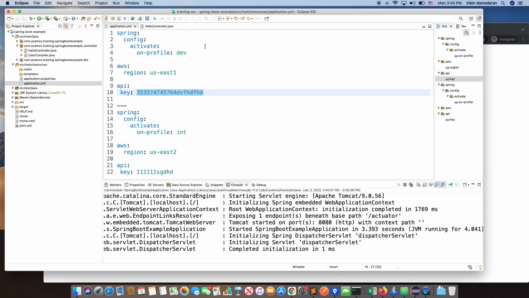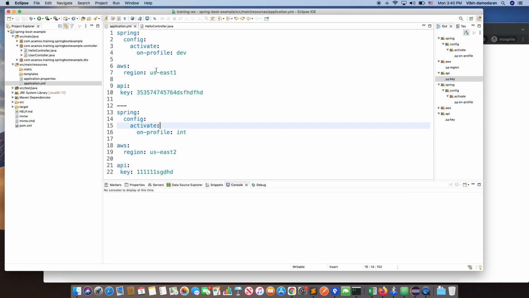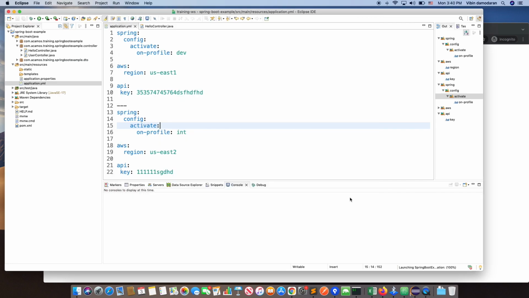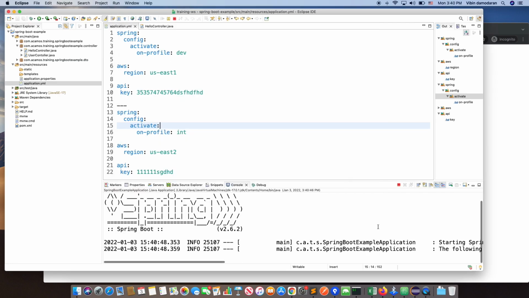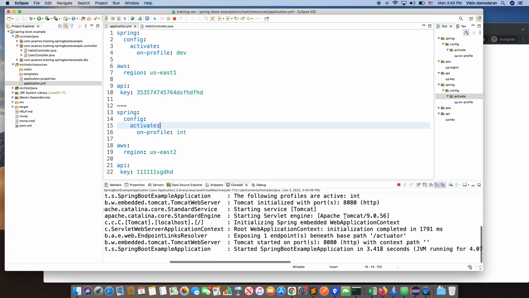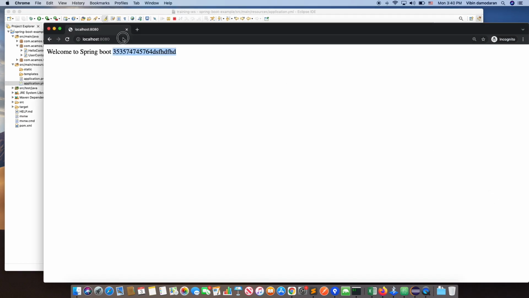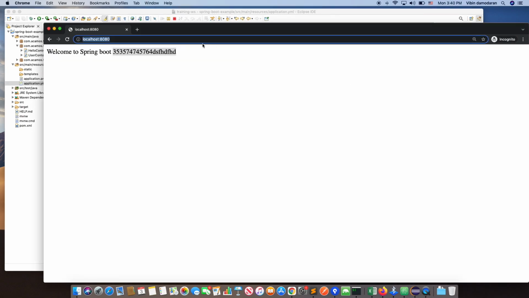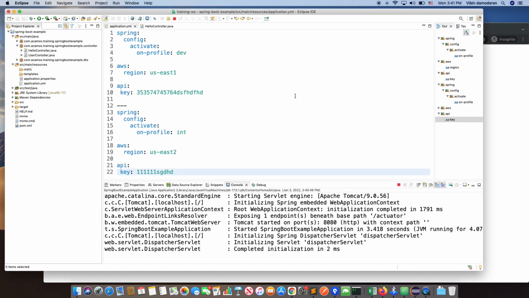Now I'm going to switch and use a different profile, which is int. Okay, so the profile active is int. Now if I hit the same URL again, I will be expecting the second value because I'm using the int profile, right? So this is the way the profile works.